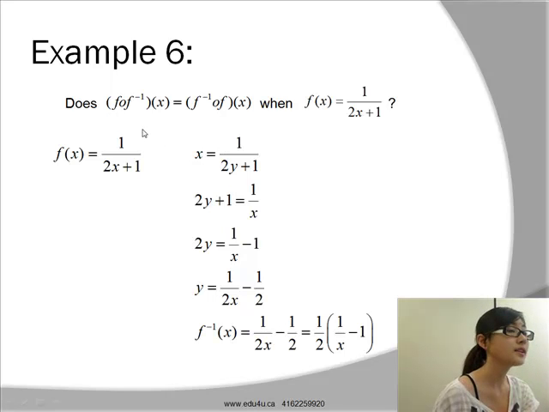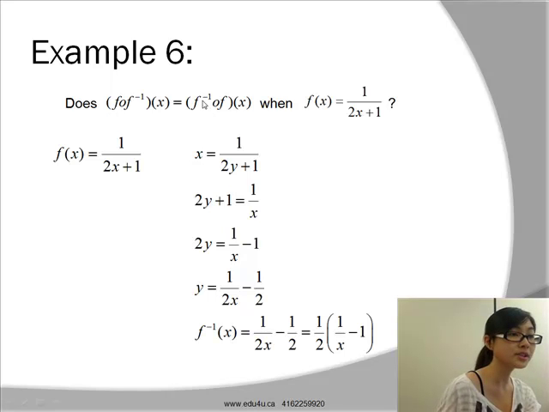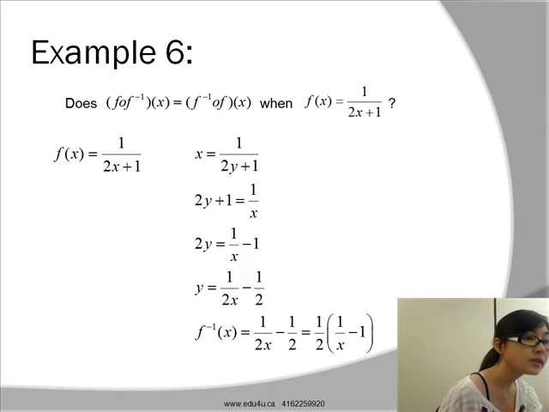Taking a look at example 6 from the learning resources. Does f of the inverse of f of x equal the inverse of f of f of x when f of x equals 1 over 2x plus 1? Well, all we have to do is solve for both of them and see if the values are equal. Keeping in mind that the inverse of f is solved by switching the positions of x and y. So y becomes x and x becomes y.